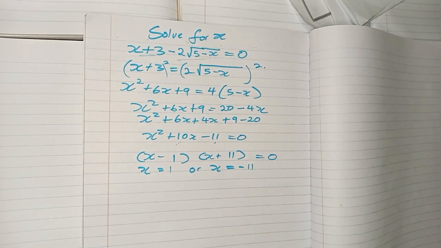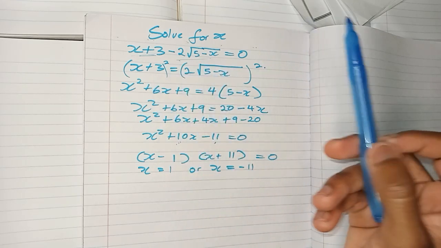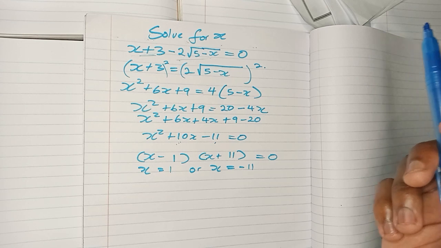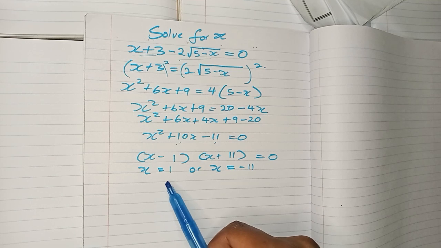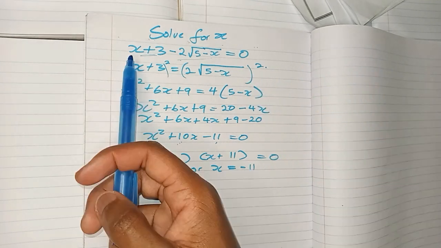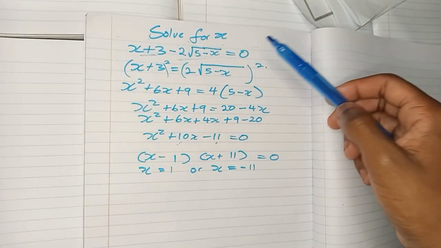Now whenever you have yourself something like this, I don't even know what it's called, you have to double check. You have to check which one is correct, because at the end you have to mention that one is correct and one is not. So you can actually check that by substituting your answers or your solutions into the original equation. If I substitute 1 into this equation, it gives me 0.